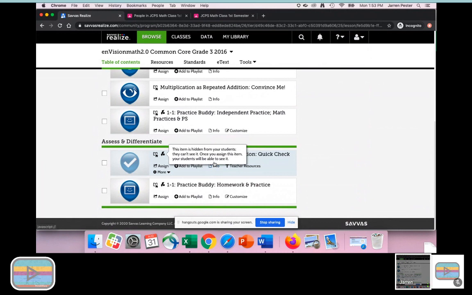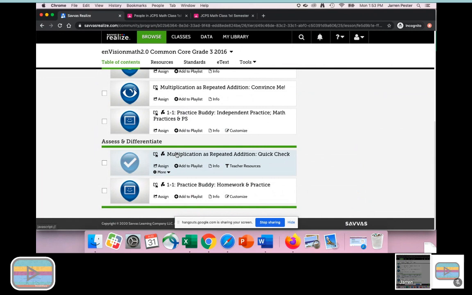So that's by design, because we certainly wouldn't want your students to have things like assessments ahead of time unless you want them to have access to that assessment. We want to give you that control as the teacher to decide when they should see that. So I'm going to assign this out, but before I do that, I'm going to click in and check this resource. So Sandra gave that as a tip earlier, and I think it's a great best practice.